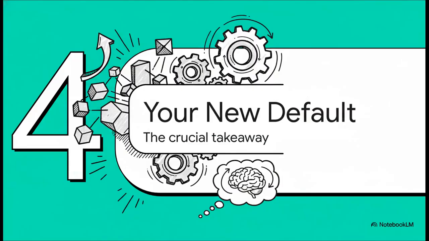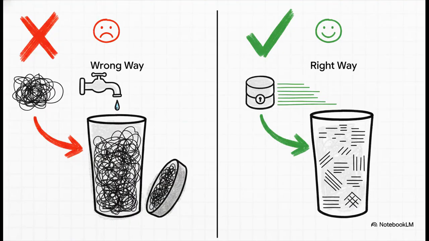So after seeing that incredible difference in performance, what's the big lesson here? This isn't just some neat little trick for one specific situation. This is a fundamental change in how you should think about loading models, and it should probably become your new default. The crucial point is this. You should never, ever pay for a full round of parameter initialization that you're just going to throw away a second later. Every time you initialize data only to immediately overwrite it, you're wasting compute cycles and, way more importantly, you're wasting your own valuable time. The goal is to only create the things you're actually going to use.